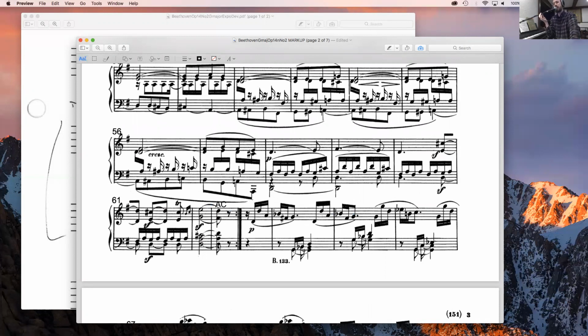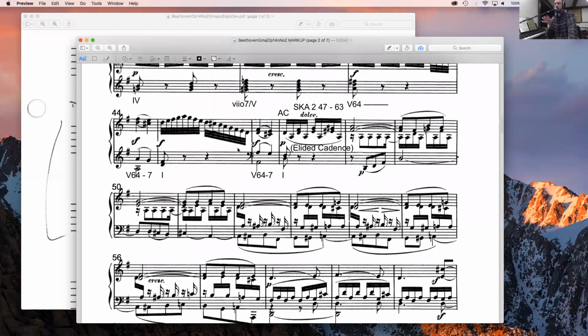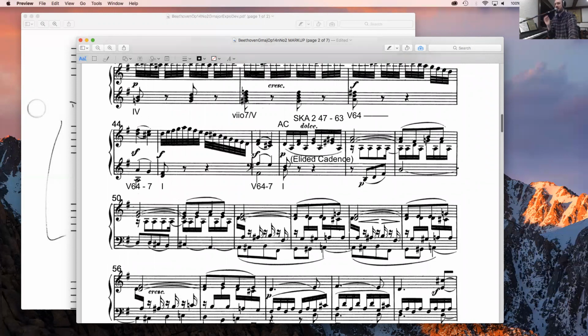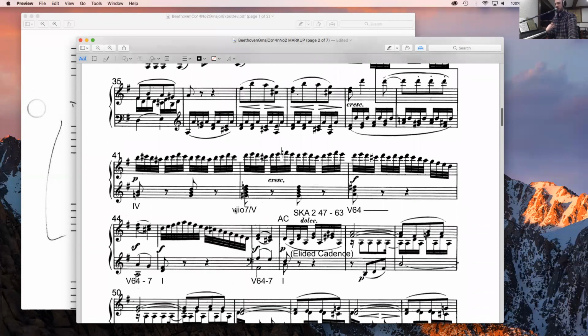And then we'll be off into the development. So that's what's going on here. Again, this is sort of one of these unique pieces. Not super unique, but it's notable. There's only 2 ska sections, and we can really tell that because there are not any cadences to separate what's going on, and we don't have the kind of very strong thematic, melodic, motivic material that we would get in, say, a Mozart piece to tell us much.